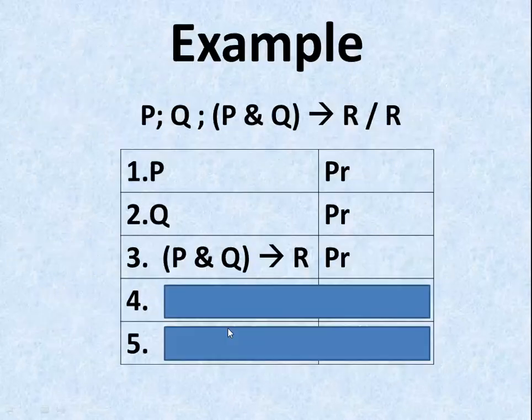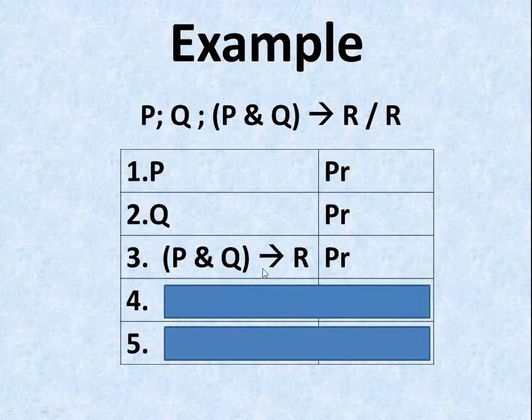Okay, let's do an example with that. And so here are my premises. I have P, I have Q, I have if P and Q, then R, therefore R. All right, so I'm trying to prove R. So here's the only R in any of the premises. So somehow I've got to get here. Well, hopefully, with your familiarity now with the basic rules, you know that if you have this part, you can get that part.